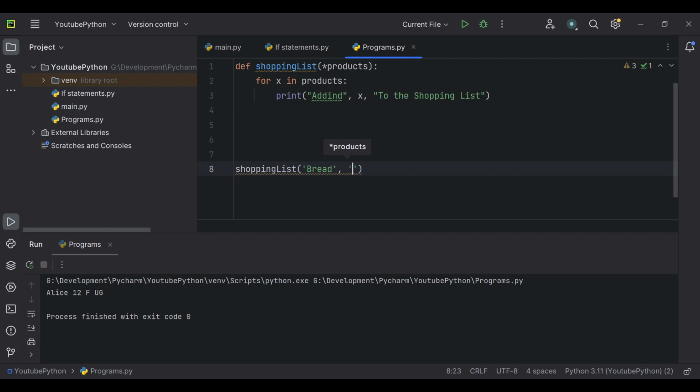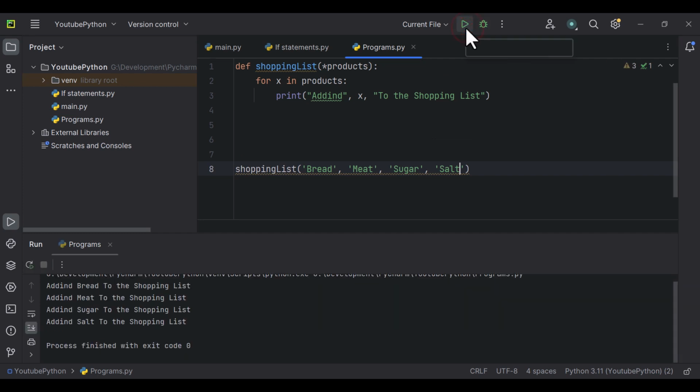We need to add some meat, and then we need to add some sugar, and let's say we need to add some salt. I think I'll stop there. All right, so let me save this and run it again.